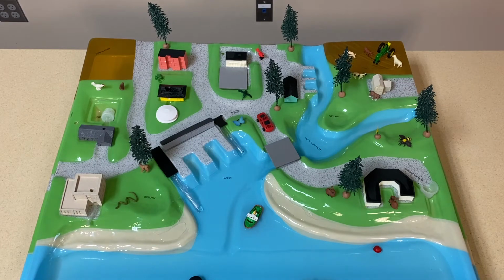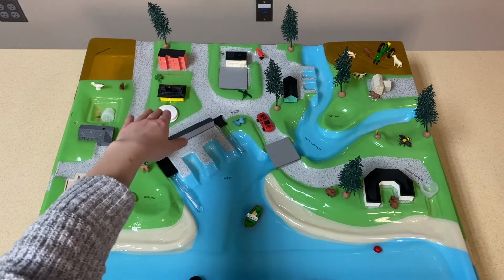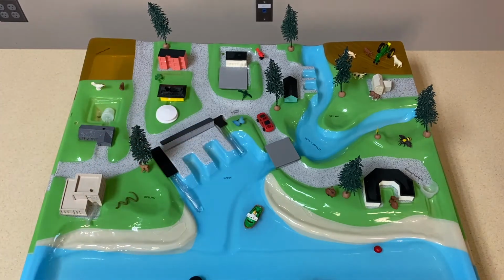So point source pollution is defined as any single identifiable source of pollution from which pollutants are discharged. That can include pollutants from our factory, our wastewater treatment plant, or our construction site in the back. And then non-point source pollution is pollution that does not come from a specific source. Today we're going to be using some different materials to represent crop residue, leaves or grass clippings, fertilizers, pesticides, salt, soil.